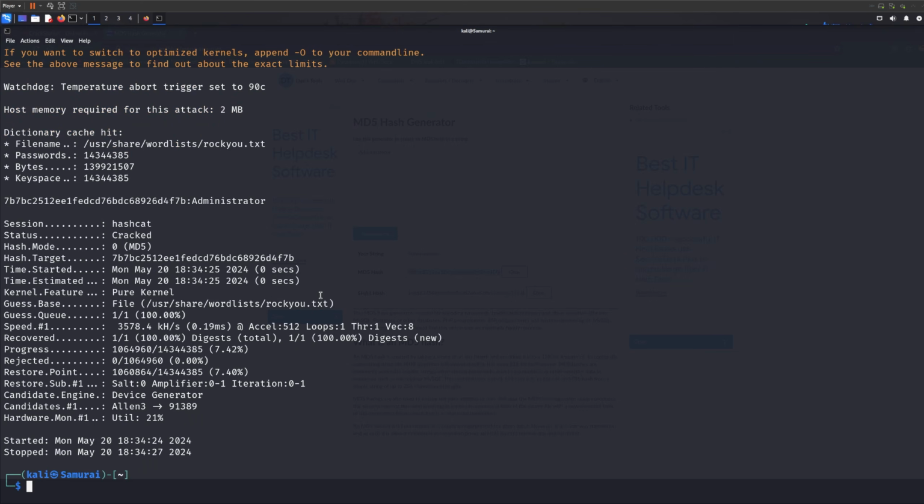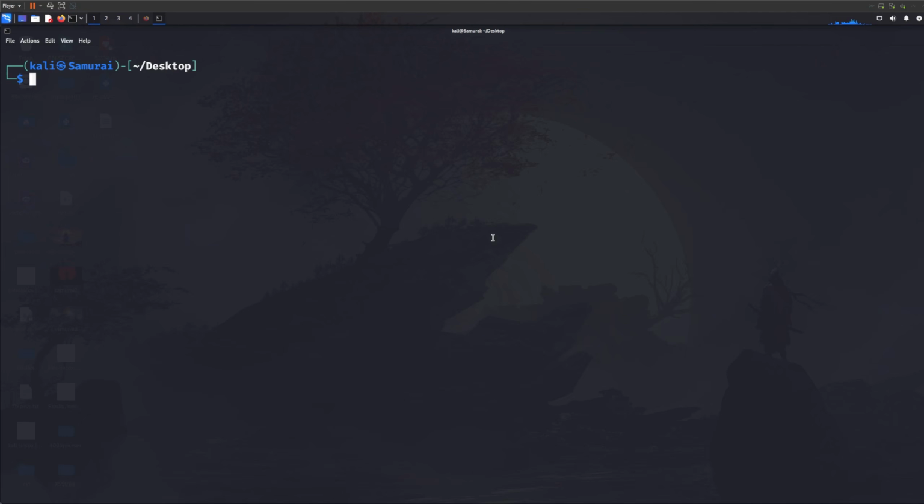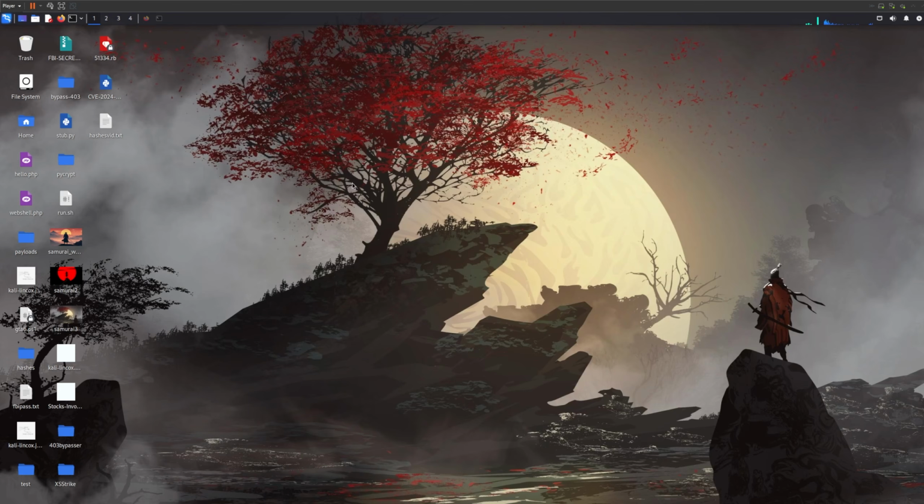So very, very simple. Right, so now I'm going to show you how to crack files of hashes. So basically what we're going to do is hashcat -a 0, still the same wordlist attack, -m 0. Now basically we're going to crack the same hash. If you were to crack a different hash, you can use hash-identifier. Let me just take the hash off actually. I'm going to take this hash and I'm going to show you.